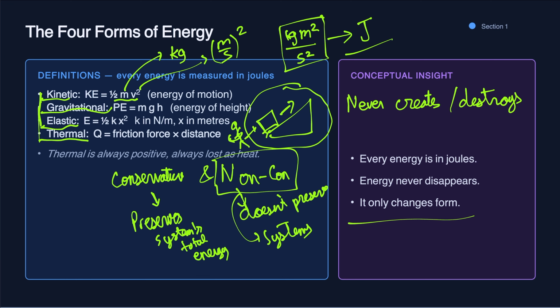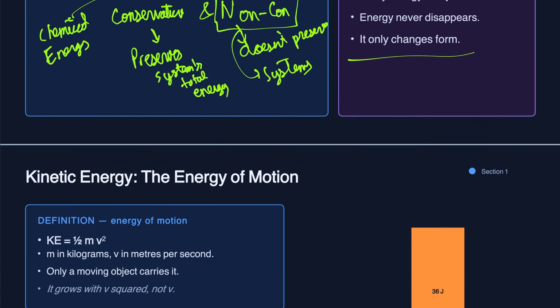Because in this total thing, I also lost energy, right? I lost chemical energy from my food pushing it. So I did lose energy, and it was conserved. The system was conserved in the grand scheme of things. But when you look at a specific system, it could be non-conserved. Okay? And all these 3 are conservative, whereas this, thermal, you can consider both conservative or non-conservative sometimes, but it's the more non-conservative force.